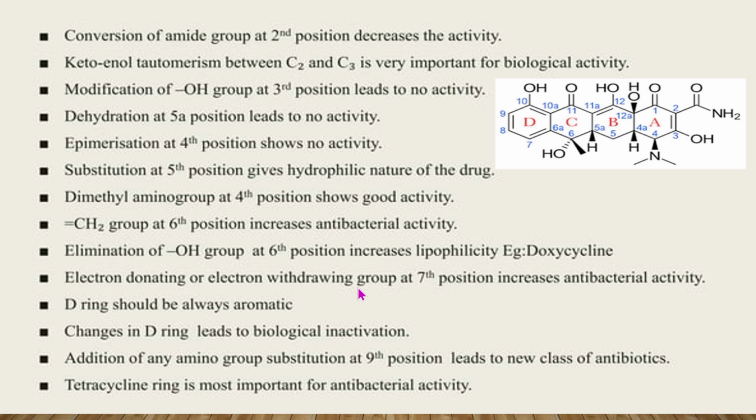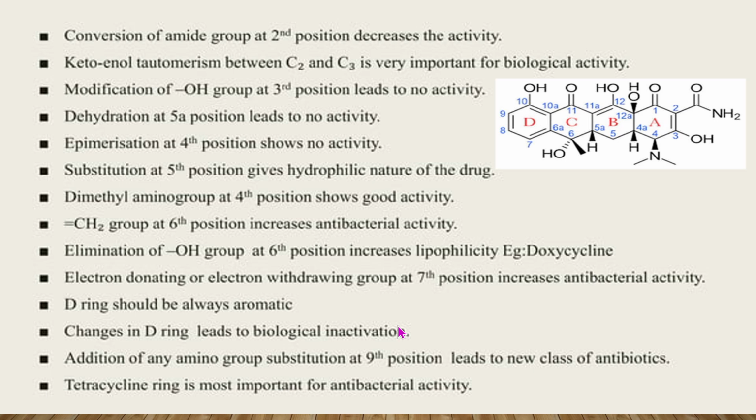Electron donating or electron withdrawing group at seventh position. If we are going to substitute something at seventh position, whether it is an electron donating group or an electron withdrawing group, it increases antibacterial activity. Now very important one is the fourth ring, that is the D ring, which should always be aromatic in nature. The D-ring always has the aromaticity property. If we change the D-ring, through substitution patterns or structural changes, it will lead to biological inactivation.